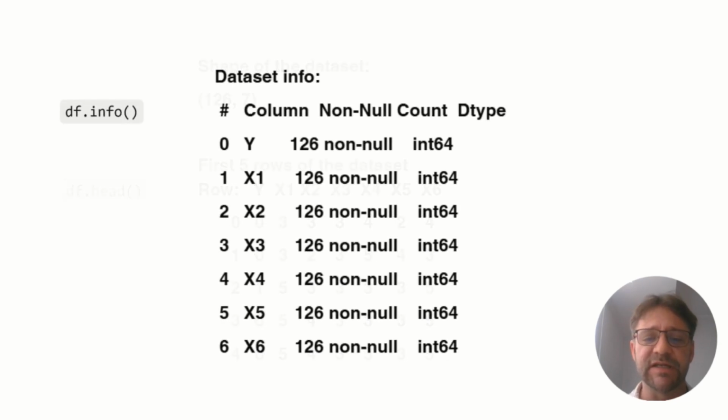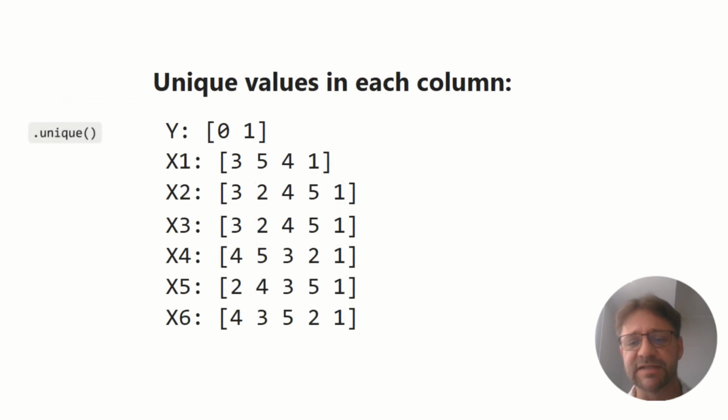I then used the .info function to look at the basic info of the different rows and found out that they all have 126 non-null values, meaning there's no missing data in the database. The unique command from pandas tells me that all of the data in the database makes sense, meaning for all the features, all of the values are between 1 and 5 as they should be, and all the values for the Y column are either 0 or 1 as they should be. So we don't have to do any cleaning or changing or deleting of data.